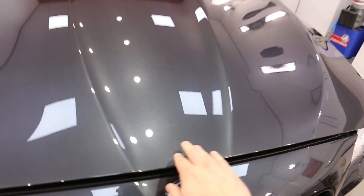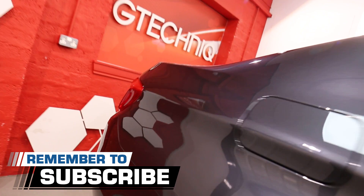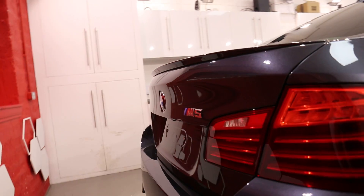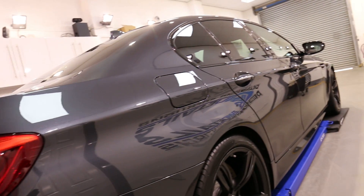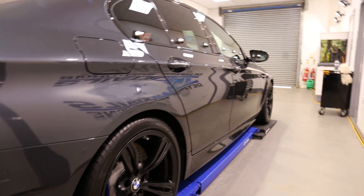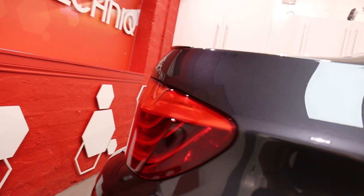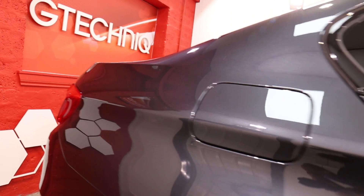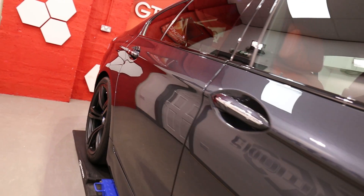It's going to have a handprint in the video so don't you haters come back and get me later. Let's have a look down the side. So what did it come in for? The G-Technic enhancement detail, which means this BMW went through the AIM Detail safe wash process of a rinse, APC rinse to get rid of any bugs and to pre-wash the lowers and the grubby areas, snow foam rinse and then the two bucket method. After that we use a 1H detailing brush and APC to go around all the intricate areas like around that rear cluster and around the fuel cap and the handles.